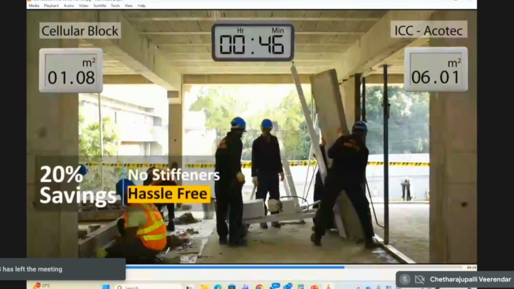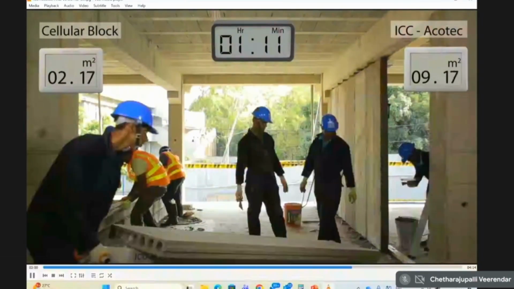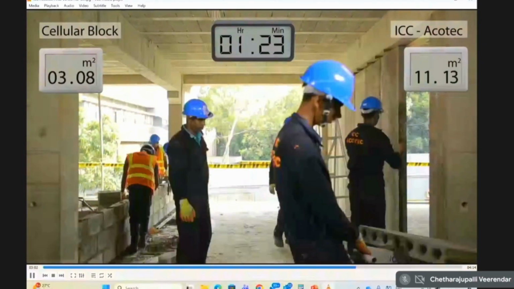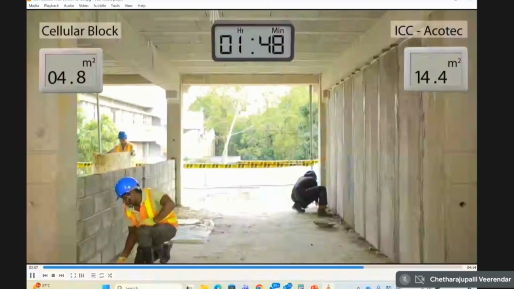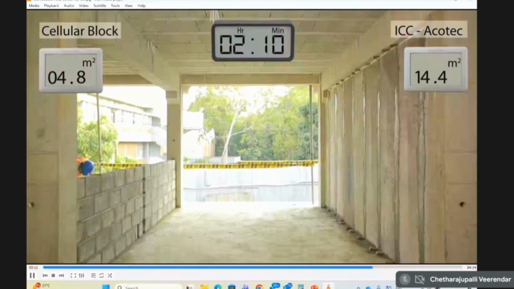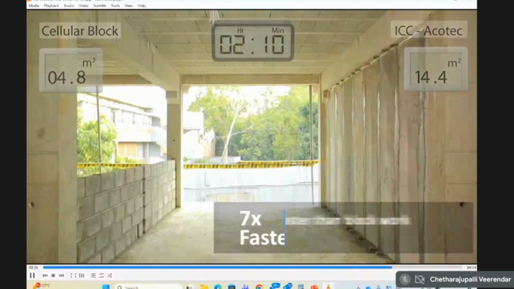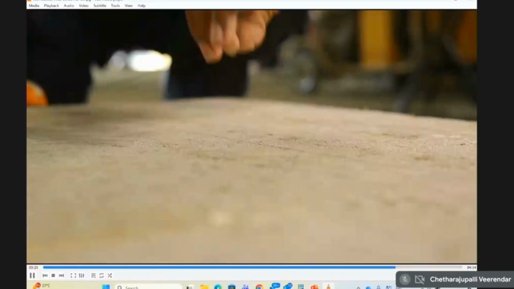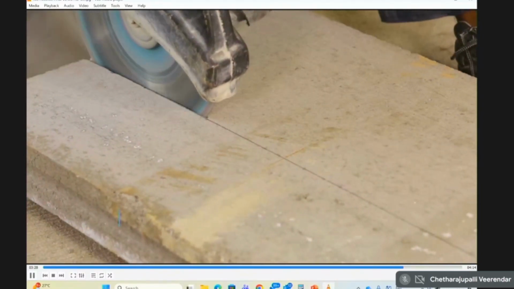Now you can see the comparison between the CLC wall on the left side and the Ecotech walls here. It is 7 times faster because the right side wall of Ecotech does not need plastering. The left hand side is finished to only half the extent, but still they need plastering here. Whereas the wall here, Ecotech, does not need any plastering, and that's about 7 times faster. In Hyderabad, we have 2 companies doing these Ecotech walls: Robomatic and Volotech.